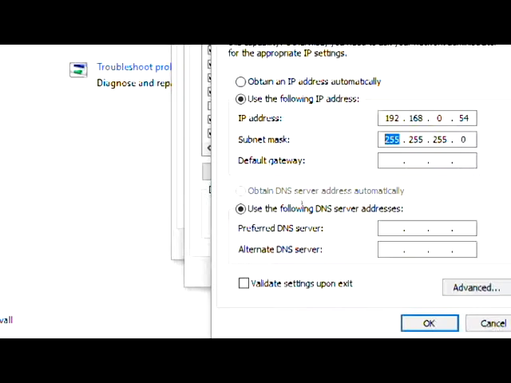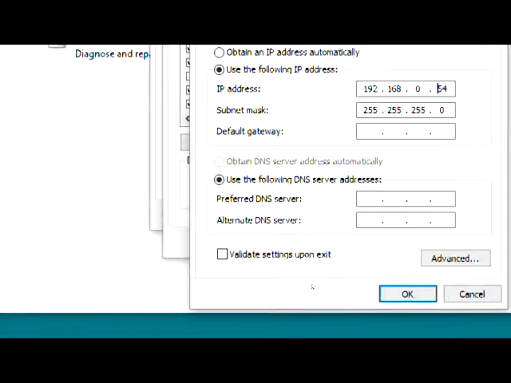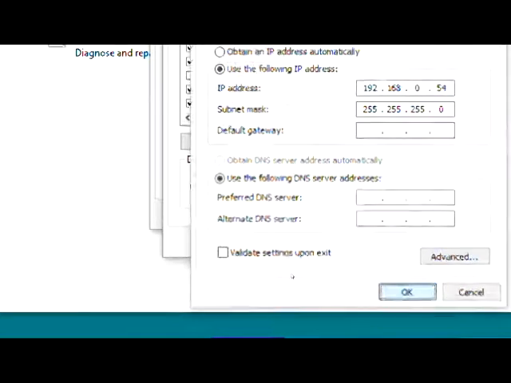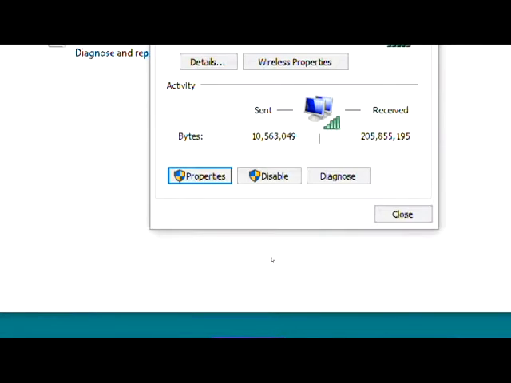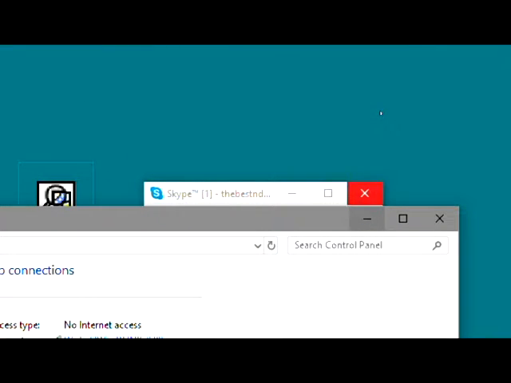So what this does here, it changes our computer to match the hacked IP address, or the area code, or the class. The first three numbers are called the class. The fourth number is the address of this computer. So once we make our computer the same class as the new hacked, illegal class of the DVR, we can now talk to it. And we say okay, okay, okay, okay, okay, close. And I like to minimize this.